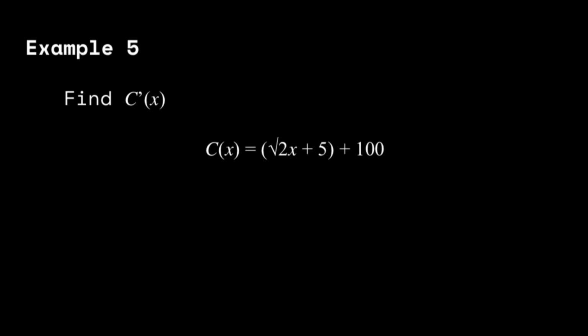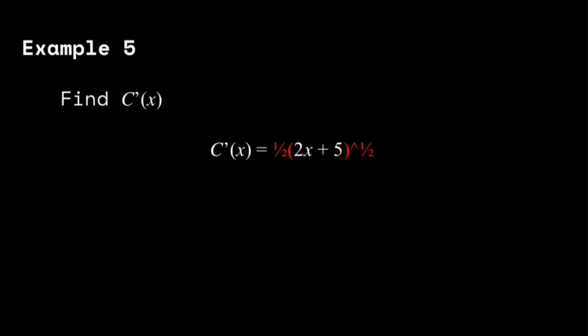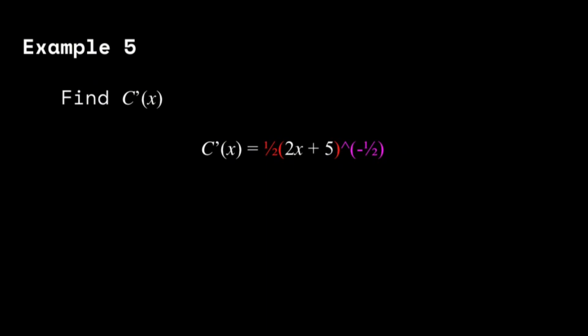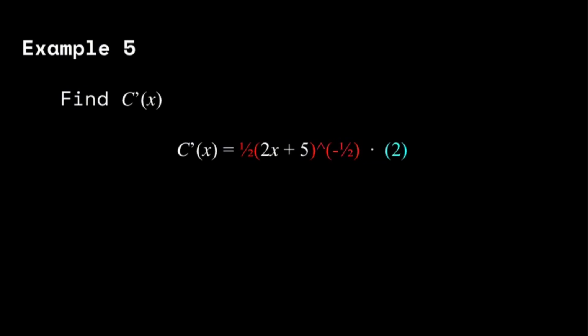Similar to another problem we solved in the beginning, there is a square root with 2x plus 5. We can turn that into the power of 1/2 to make it easier to find the derivative of the outside function. So just like before, we can move 1/2 down as a constant, subtract 1 from the power of 1/2 to get negative 1/2 power, and then multiply it by the derivative of the inside function, in which x cancels out and 5 turns into 0, leaving you with 2.